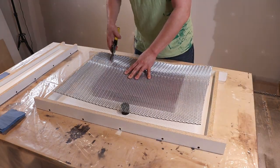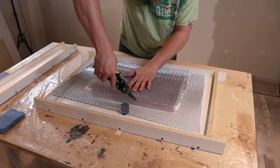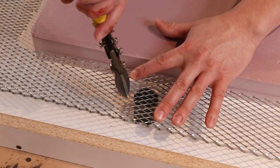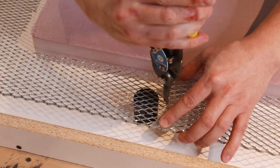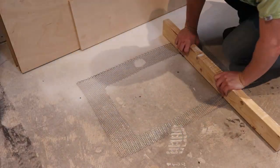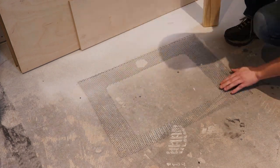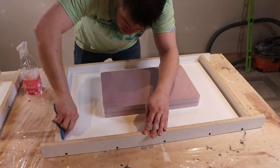Now, I like it because on a small project like this, it's got a really, really high density of wire in there for the concrete to grab onto because it's wound so tightly, and it cuts really easily with tin snips. It's just dummy sharp, so you'll probably want to wear gloves, honestly, when you do this. Just make sure to leave about 3/4 of an inch to an inch gap around all of your knockouts and edges so it doesn't shadow through, and flatten any burrs once you're done cutting it.